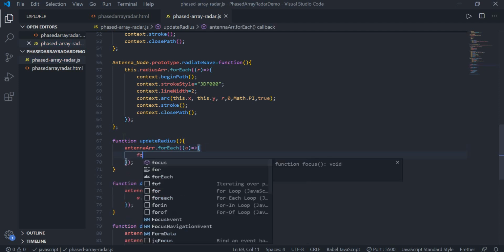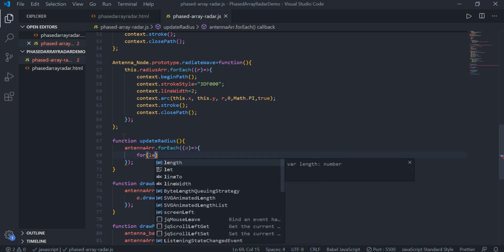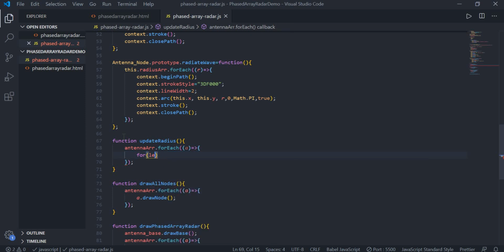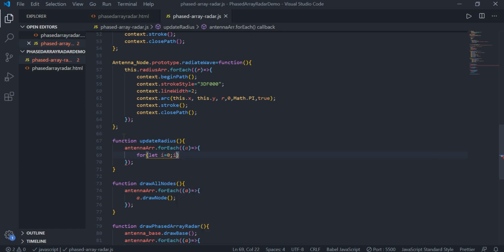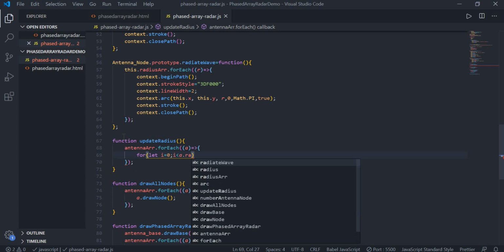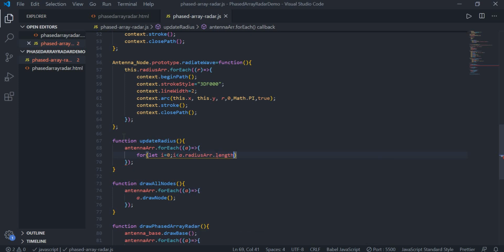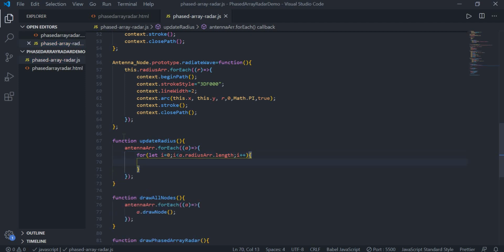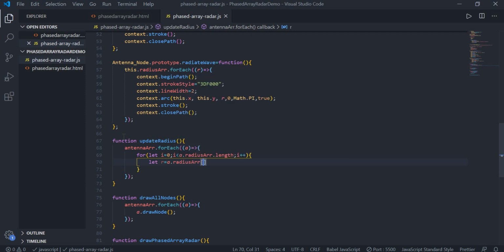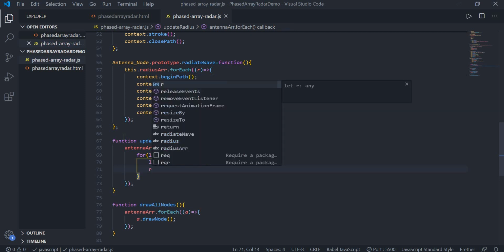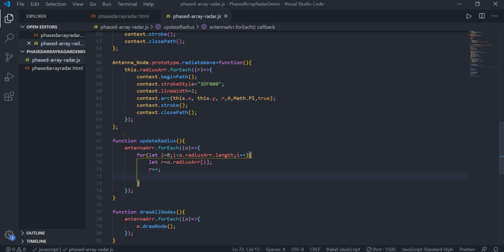So for let i equals 0, i is less than a dot radius array dot length, and i plus plus. I want let r equals a dot radius array of i, then I will increment r plus plus, then a dot radius array of i will be set back to the r incremented value.